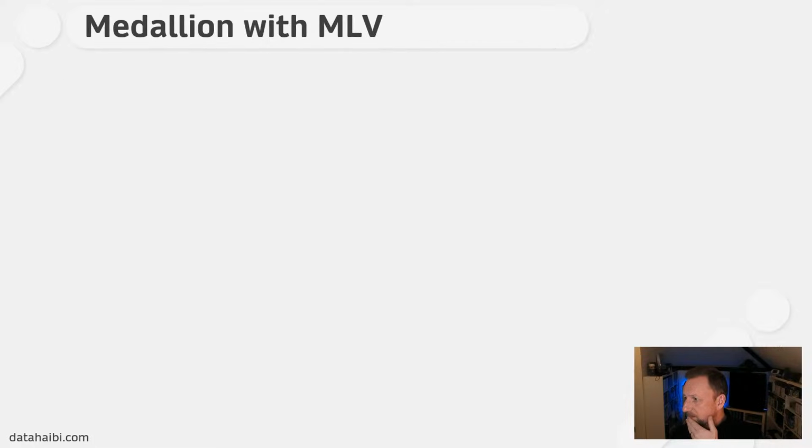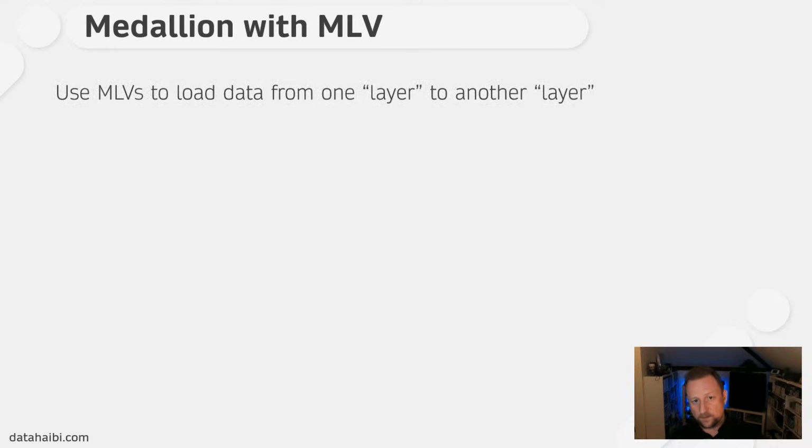Now, Medallion. So we obviously couldn't get through a Fabric session without talking about Medallion architecture. Very useful here. These tools are taking data from one place, transforming it, and putting it somewhere else, usually in some form of data platform loading process, whether we're going from bronze to silver to gold. And I'm going to use those terms. This isn't the time or place to dive into Medallion terminology and if it's right or wrong and all that kind of stuff. It's just layers, right? It's just moving data from one layer to another.